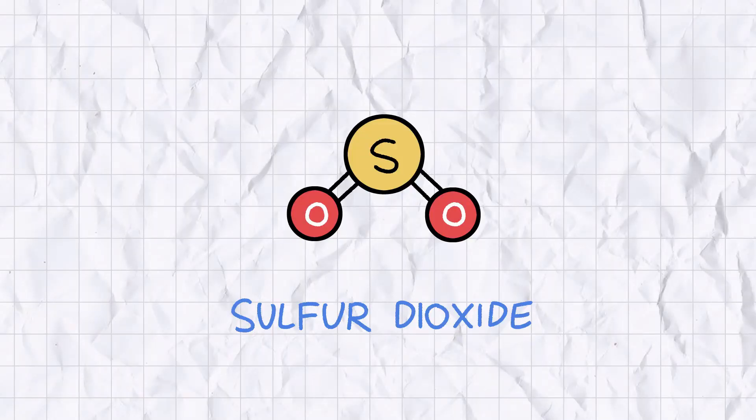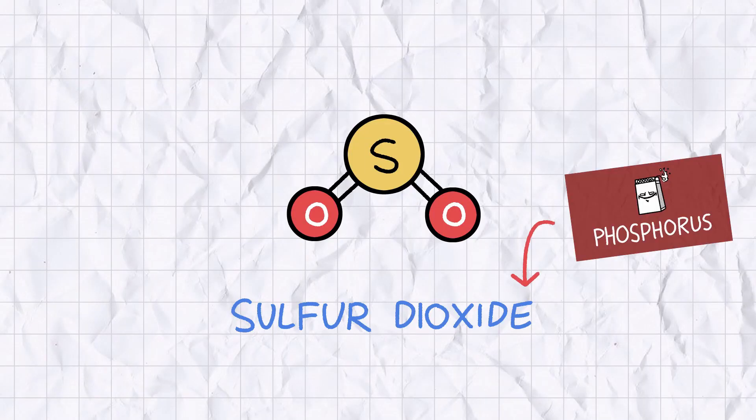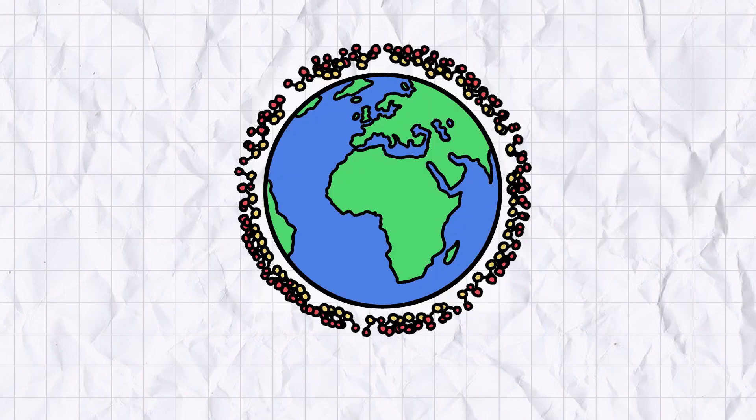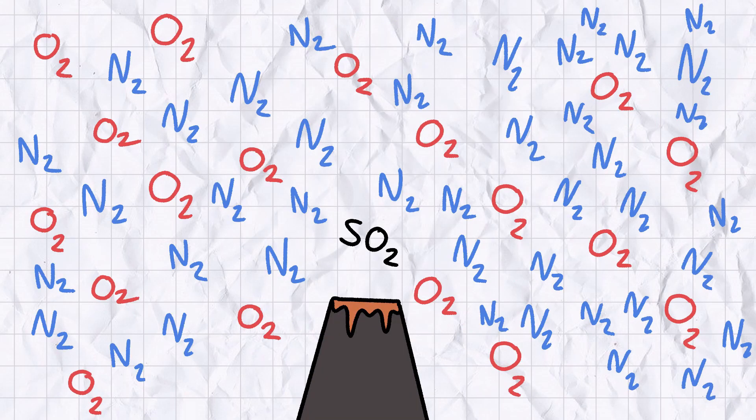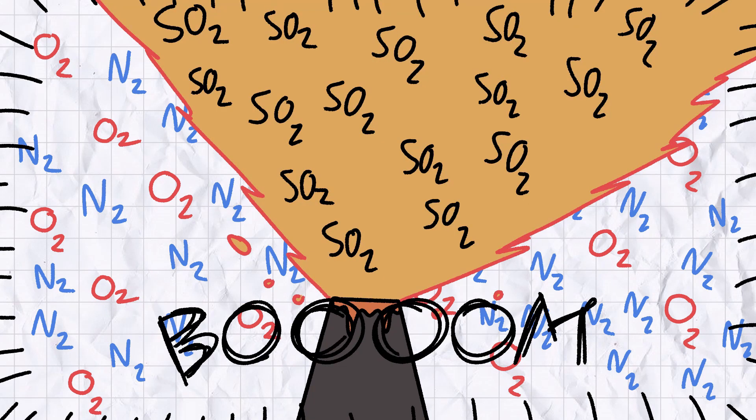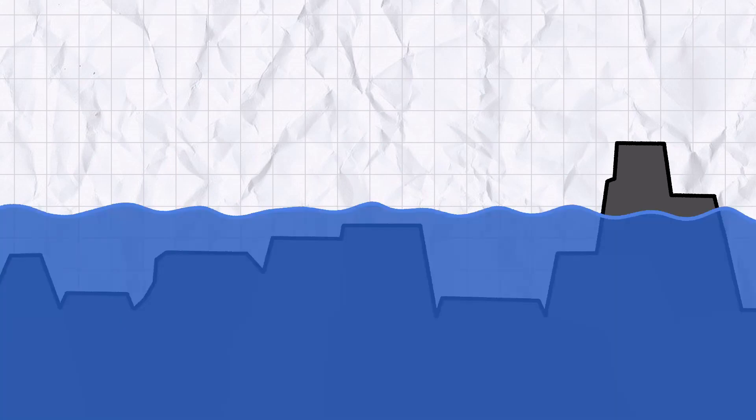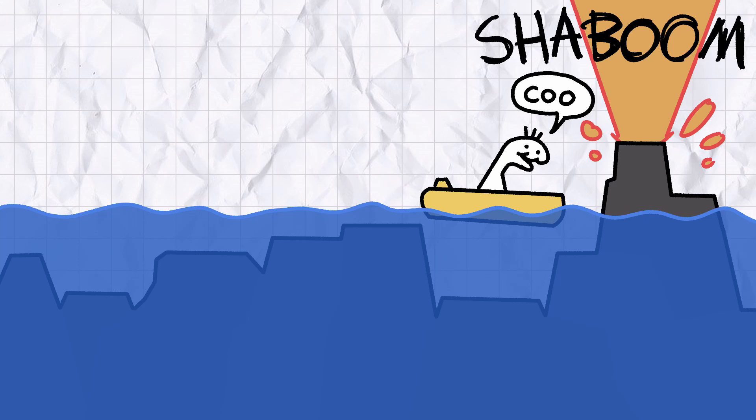Sulfur dioxide, a compound I mentioned in the previous episode, is the gas responsible for the smell of burnt matches. But when it builds up in the atmosphere, it's horrifically bad for the environment. Sulfur dioxide exists as a trace gas in the air, but it's emitted in large quantities by volcanic eruptions. Almost all of the volcanoes on Earth are underwater, and most of the active ones above sea level are fairly safe if you keep your distance. But should one of those volcanoes decide to erupt, things get a little complicated.